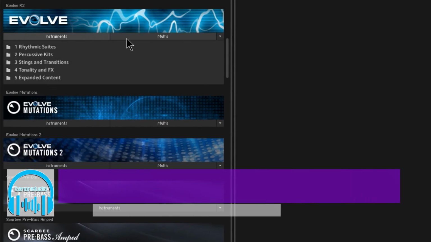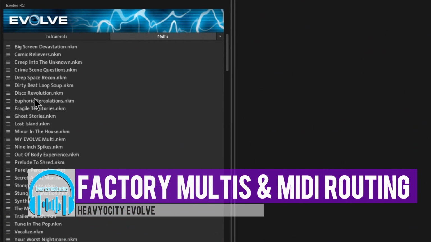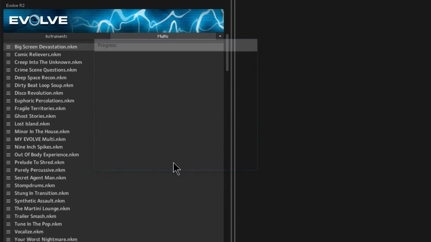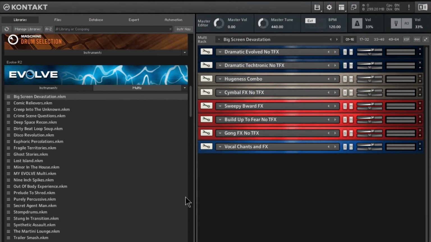And now we're going to look at the multis here, which we've sort of already looked at, but let's just double click, or we can drag it over, pull this in here. And if you actually want to expand the interface to see what's going on here, although I could just hit one key, sounds good.